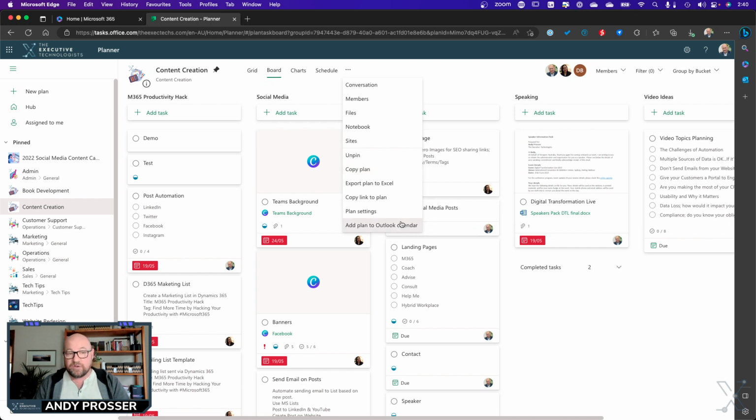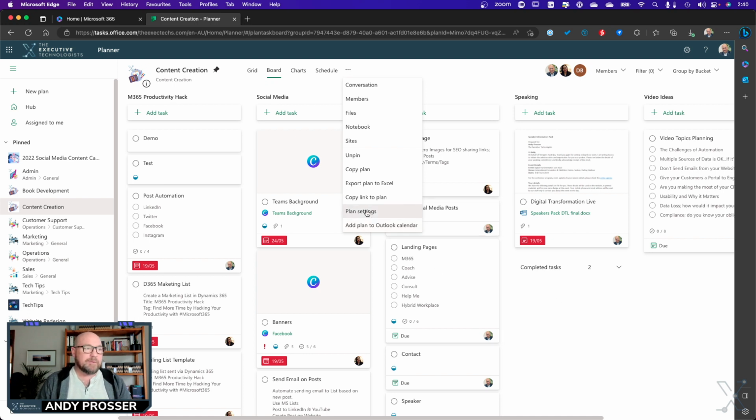The other thing you can do is add this plan into your calendar. So it overlays, or can overlay, onto your actual Outlook calendar, and you can see when you can get things done. Really helpful when you're trying to say, no, I can commit to getting that done by Friday. You look at your calendar, it's completely smashed. You've got no gaps, and you go, actually, let's make that Friday next week.